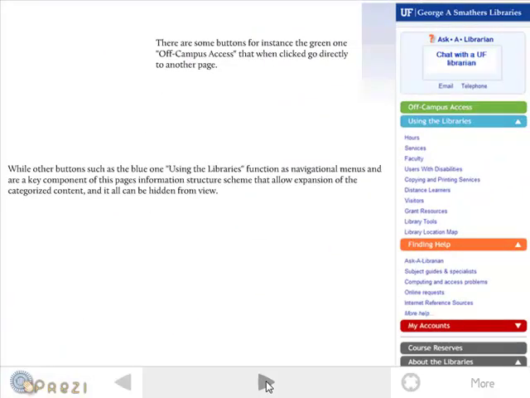While other buttons, such as the blue one, using the libraries, function as navigational menus and are key components of this page's information structure scheme that allow expansion of the categorized content. And this all can be hidden from view. These menus are collapsible, and when the page loads, they're all closed so that you have the most amount of space.